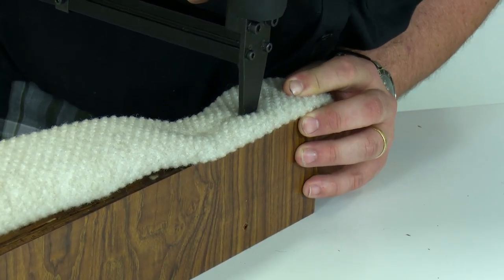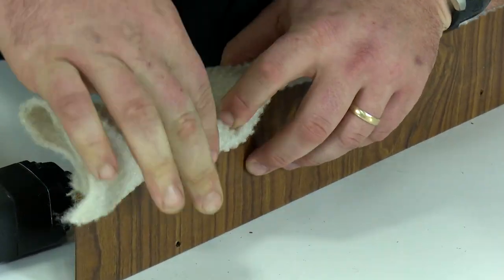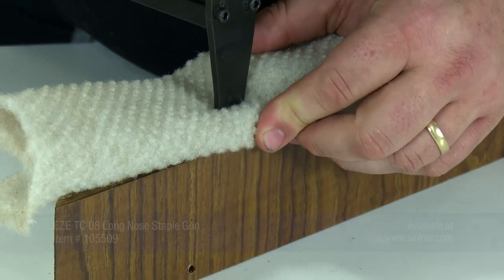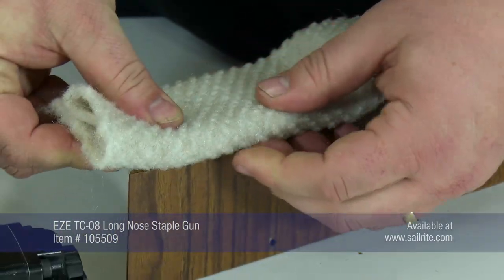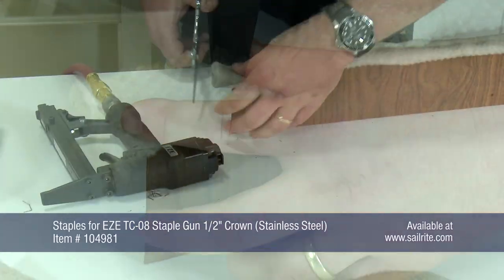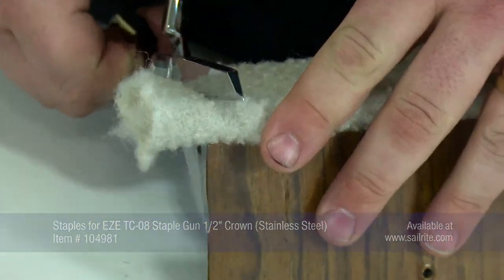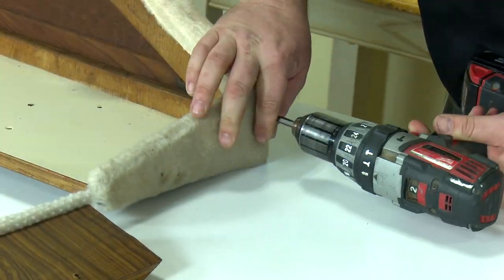The hissing you hear is not due to the staple gun, but between the connection of the hose and the staple gun. Later on, we repair that by replacing the end of the hose, and that resolves the issue. Since the carpet-style headliner was folded several times, we used a staple with a leg length of 3/8 of an inch. These staples are again stainless steel.